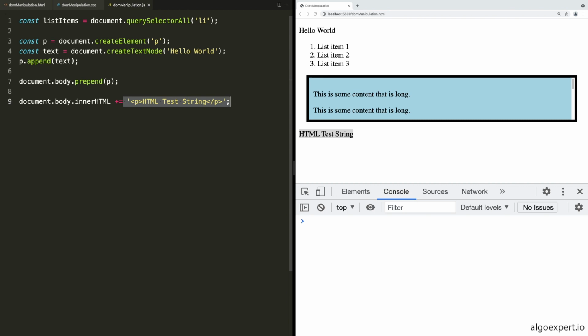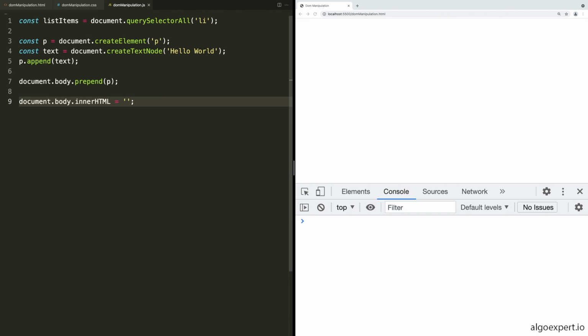One thing that is worth using with innerHTML, though, is if we set innerHTML to an empty string, this actually clears out the entire element, so everything's gone now. And this is kind of useful sometimes. If you have a container and you need in JavaScript to just remove all of the elements from the container, this is oftentimes the easiest way to do that. So I do encourage you to use innerHTML for this reason, but most of the time I would avoid it.